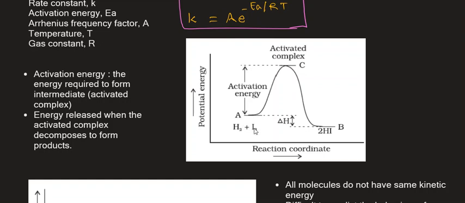When we talk about collision, there will be head-on collision, grazing collision, sidewise collision, etc. You know very well the head-on collision will be very active. And by this collision, the energy is getting activated, that is, excited. So the energy is required to form the intermediate complex, the activated complex. H and I combine and get excited, so they go to the highest level of energy.